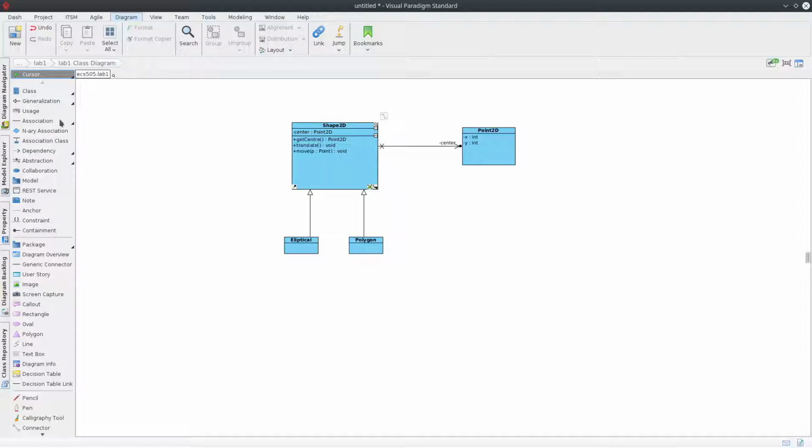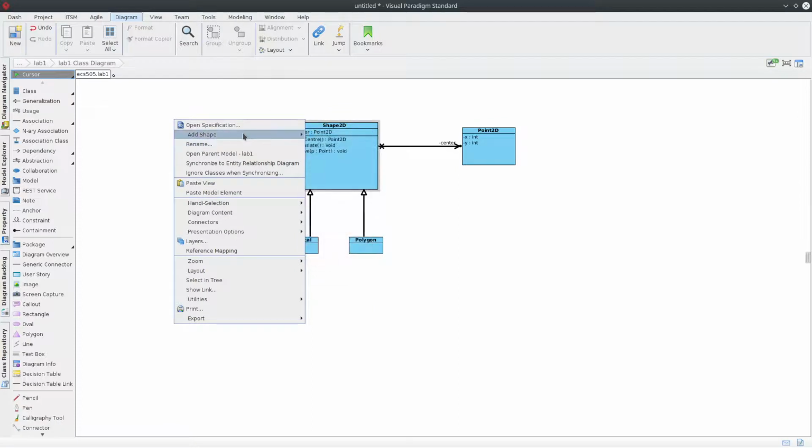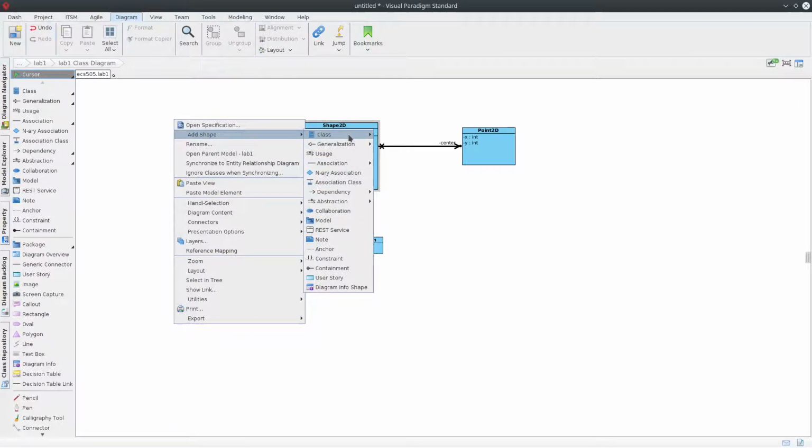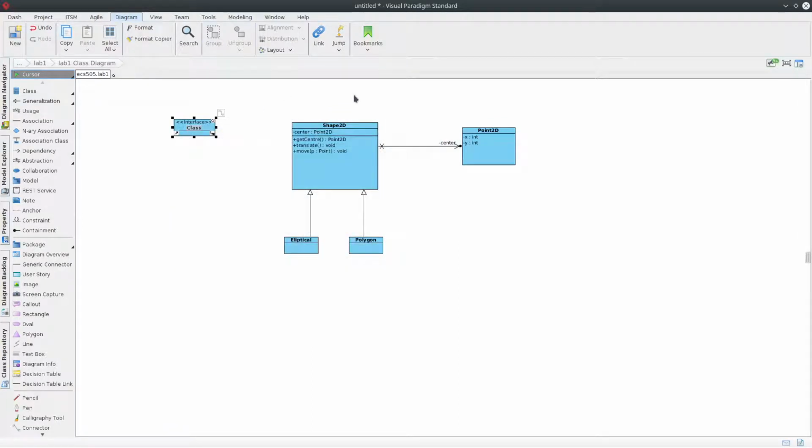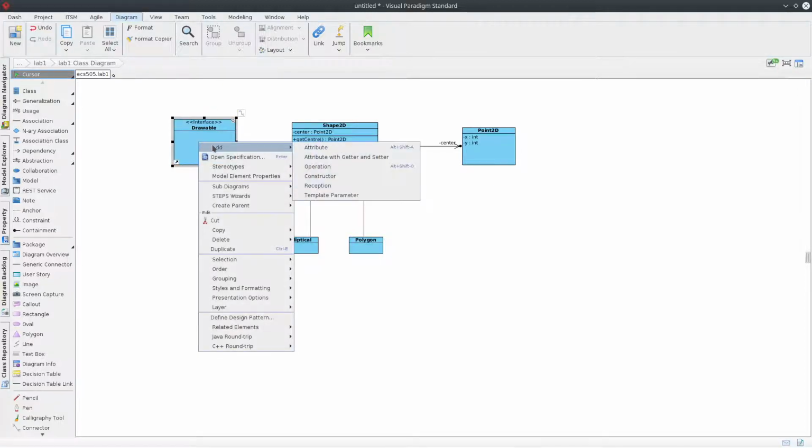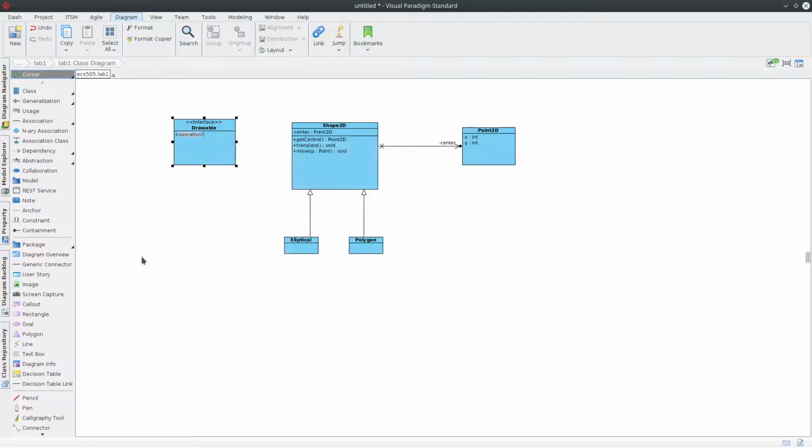So for generalization and realization, if you want, you can have an interface. Let's create an interface, for example, Drawable. Then add an operation called draw, which returns, for example, boolean.